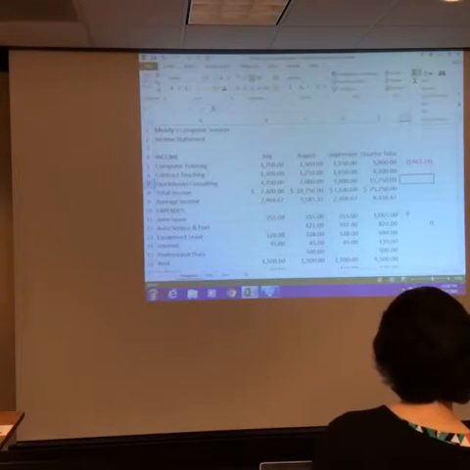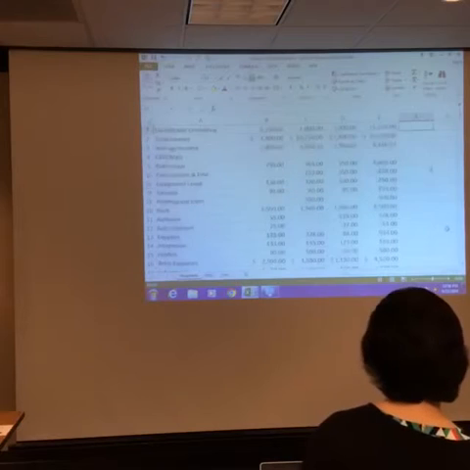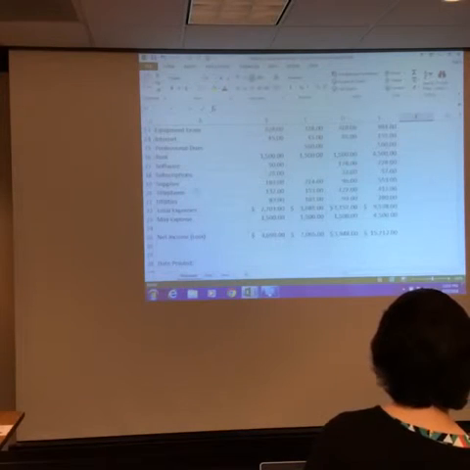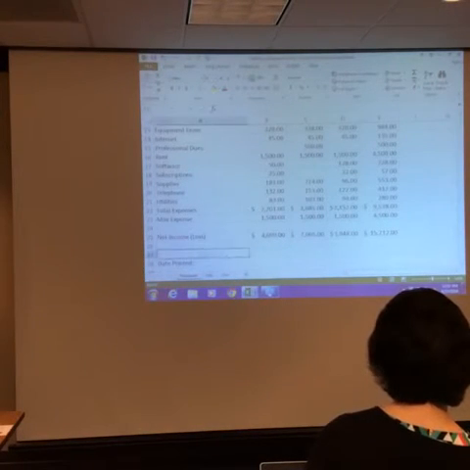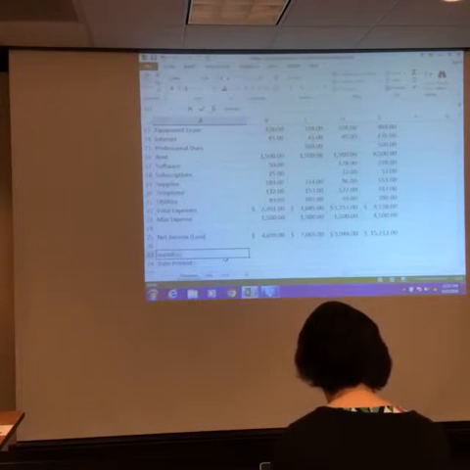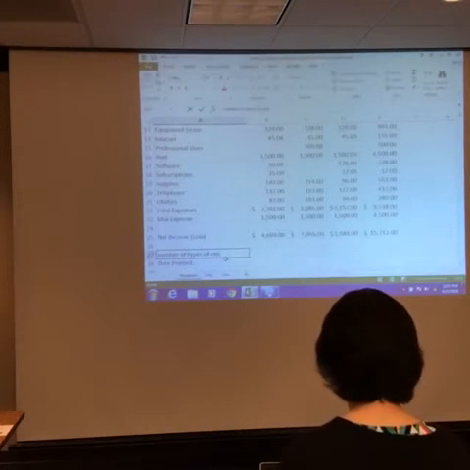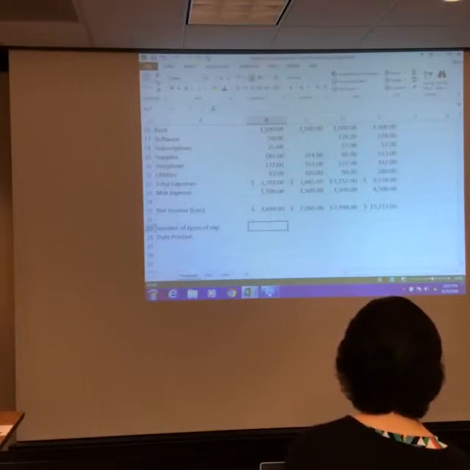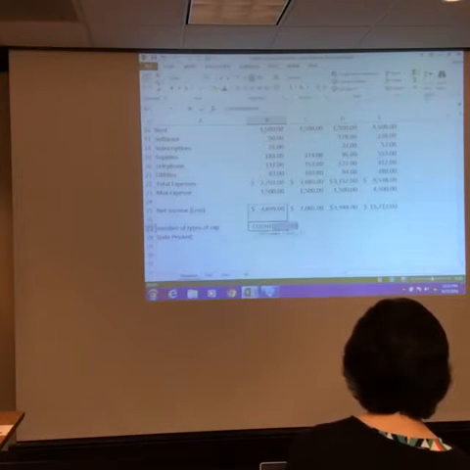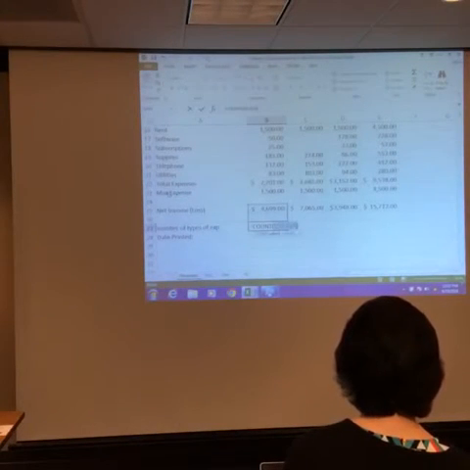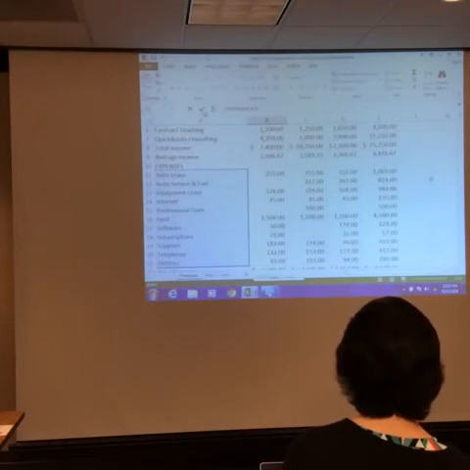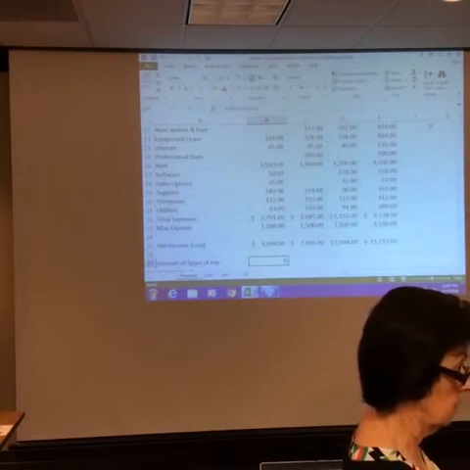Okay, so if I want to count these values, or count the number of types of expense, all right, if I try to use the COUNT function, which is just going to count numbers, and I scroll over until I get all the expenses, and I click my check mark, I'm going to get a 0 because COUNT is only going to count the numbers.